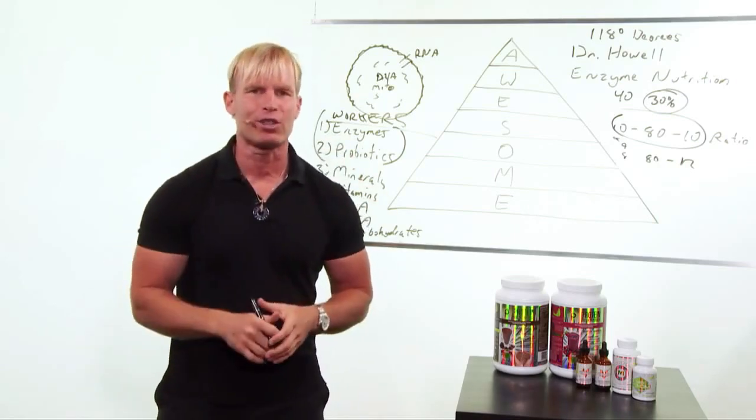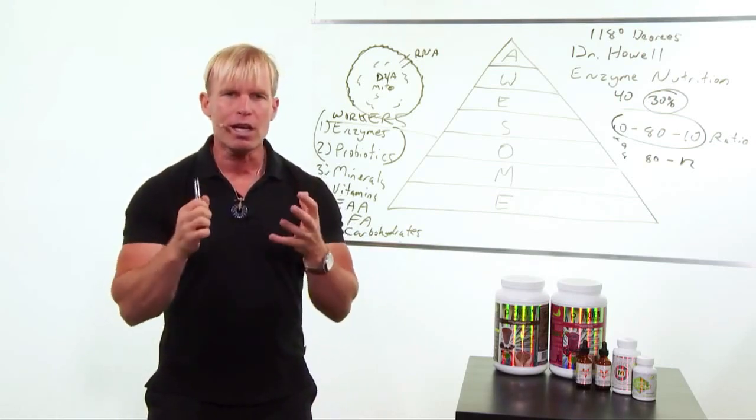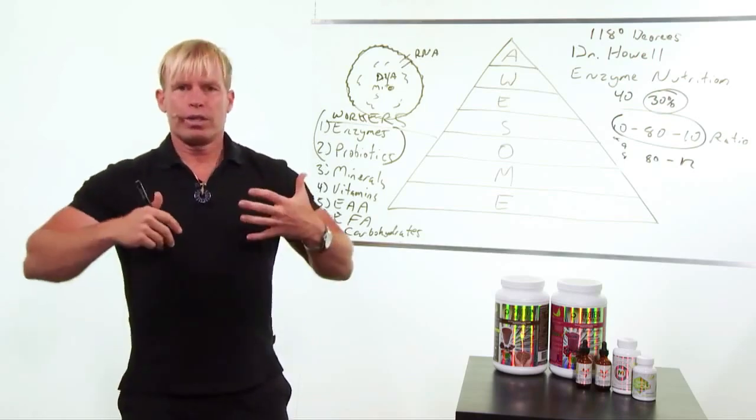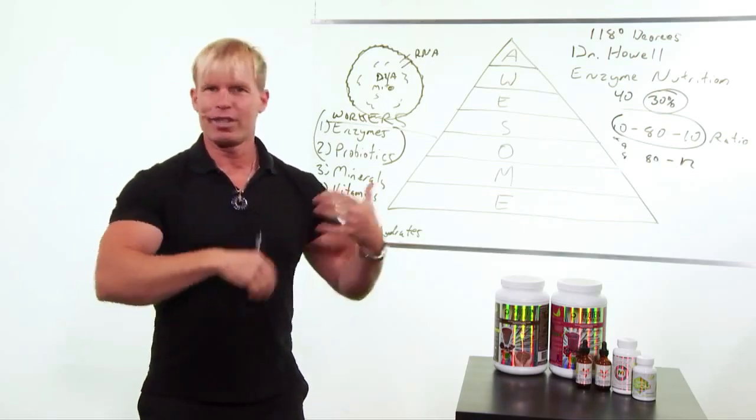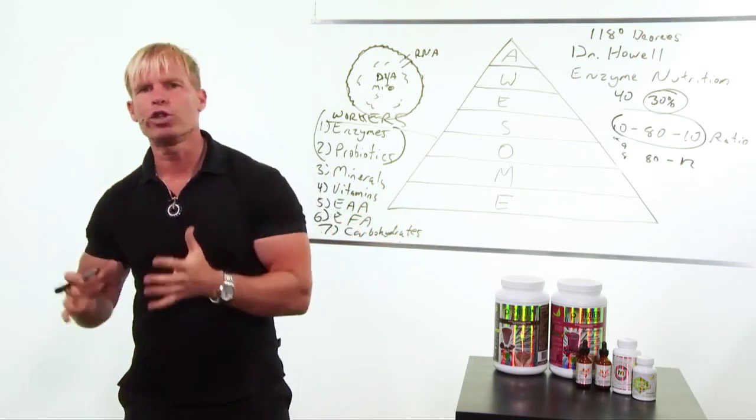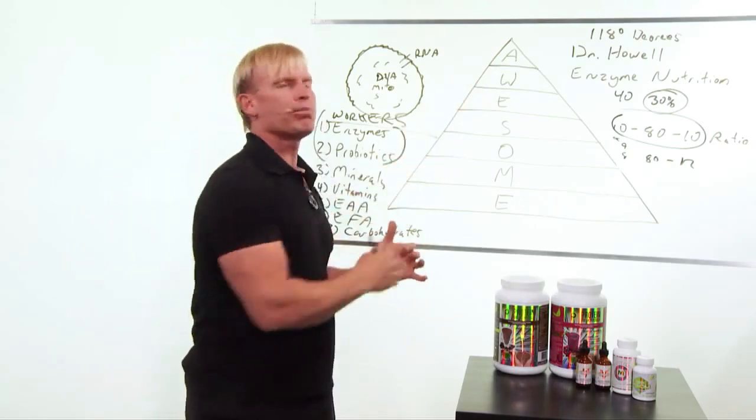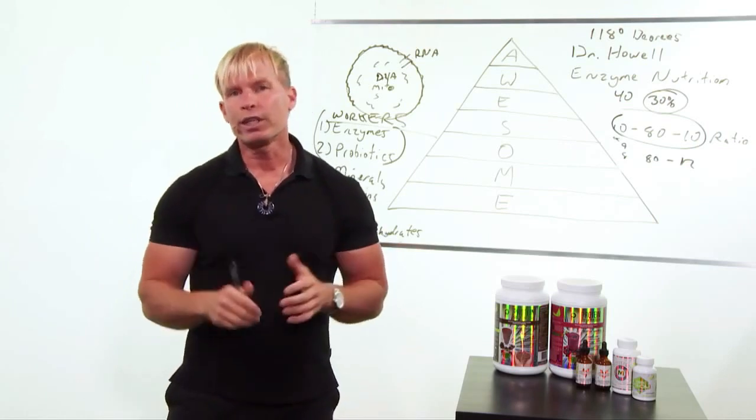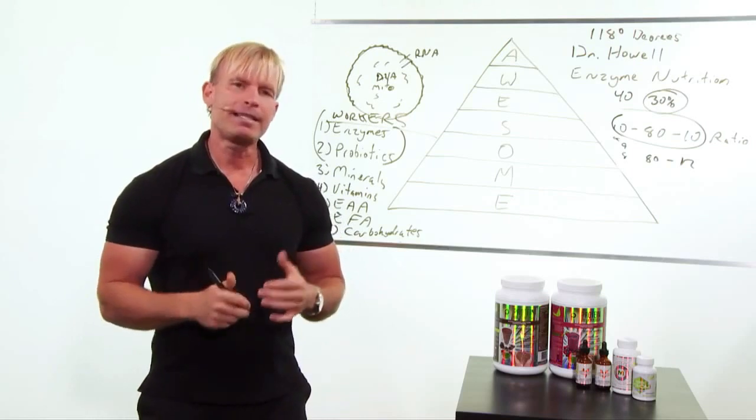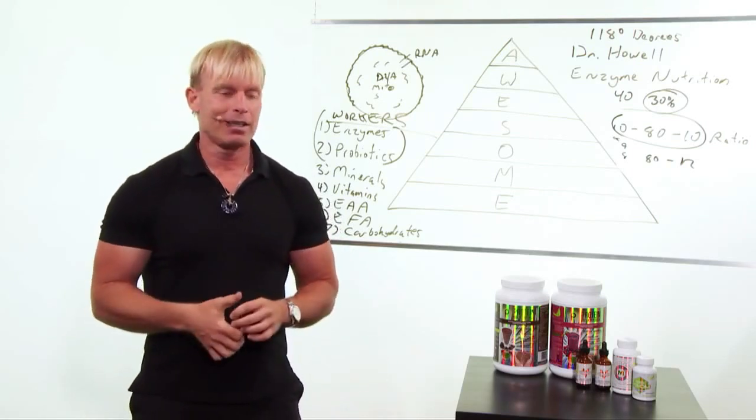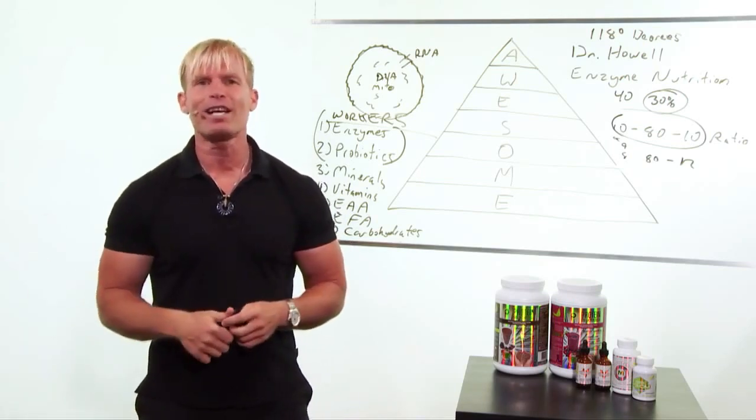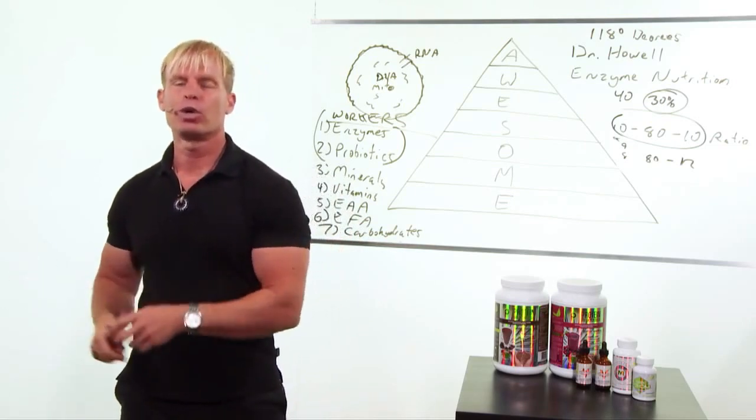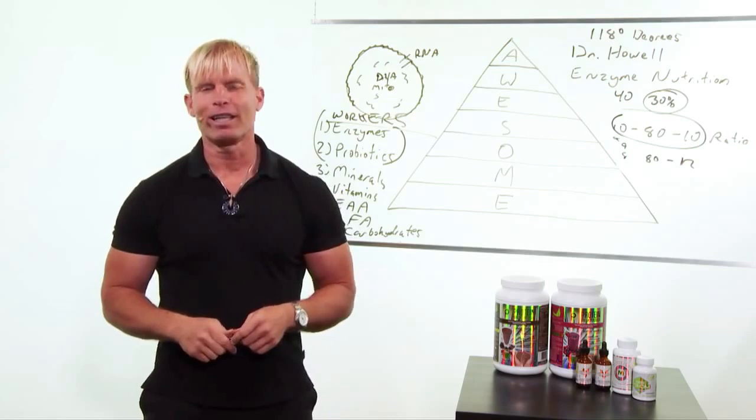We're going to break down each one of these in further lessons so that we can go deep in the understanding so that you can understand this on a cellular level. I'm so delighted that you've been with us this long, and I know we're at lesson 10 and there are some obstacles. Stay with it. Keep with the routine. Keep learning about these things because even if you don't understand everything, I'm going to keep referring back to some of our principles that we set up here so that you can take your body to the next level. We're going to teach you the stages that you're going to go through in an upcoming lesson. Basically, there's several stages that you're going to go through. We know this because we've experienced it ourselves and the thousands of clients that we've coached have gone through this as well. What you want to do is be able to understand what you're going to experience, how it's going to happen, and to stay on the program long enough that you get what I call experiential confirmation.